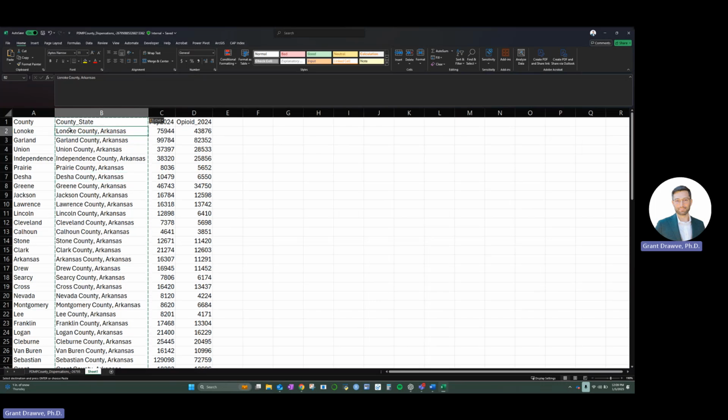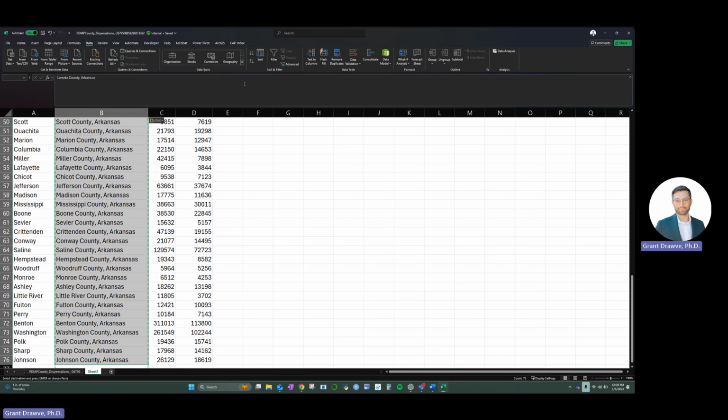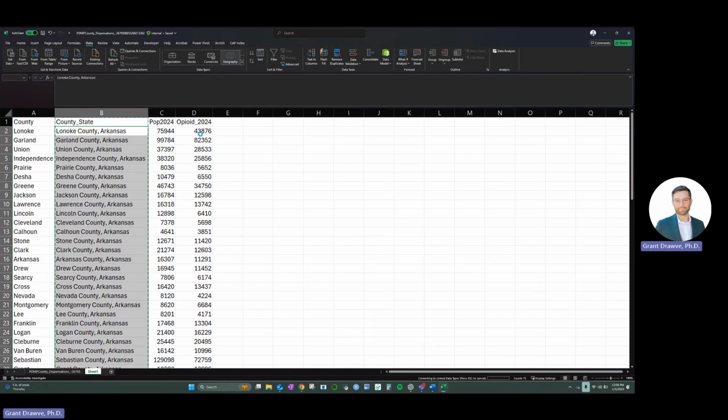So I'm going to select that cell B2, Lone Oak, Control Shift down arrow, and it's selecting the 75 counties. I'm coming up to my Data tab, and now I'm going to select Geography. Give it a bit of time. Excel's going to look at these and try to identify the specific county that we're working with. Why this is also important, you can see here in row 20, we have Nevada. If we just left that as Nevada and tried to turn that into geography, Excel would recognize that as a state, similar to Arkansas.